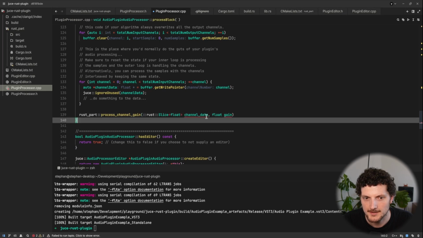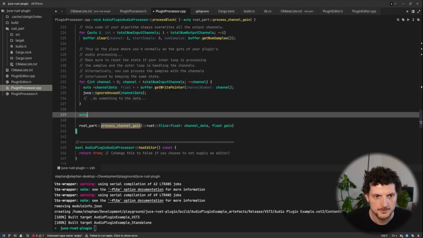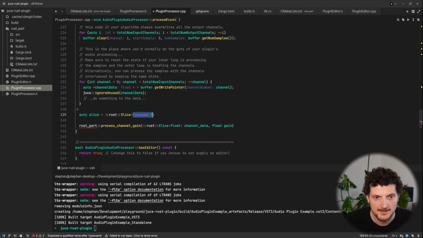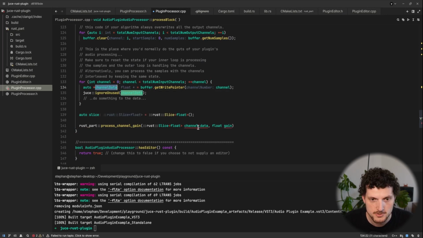The Rust slice, we can create it just inside of here, auto channel data, or this is already called channel data here. Let's just call it slice equals, now it's rust::Slice<float>, and I think this is the right one, and then we want to put in our channel data.